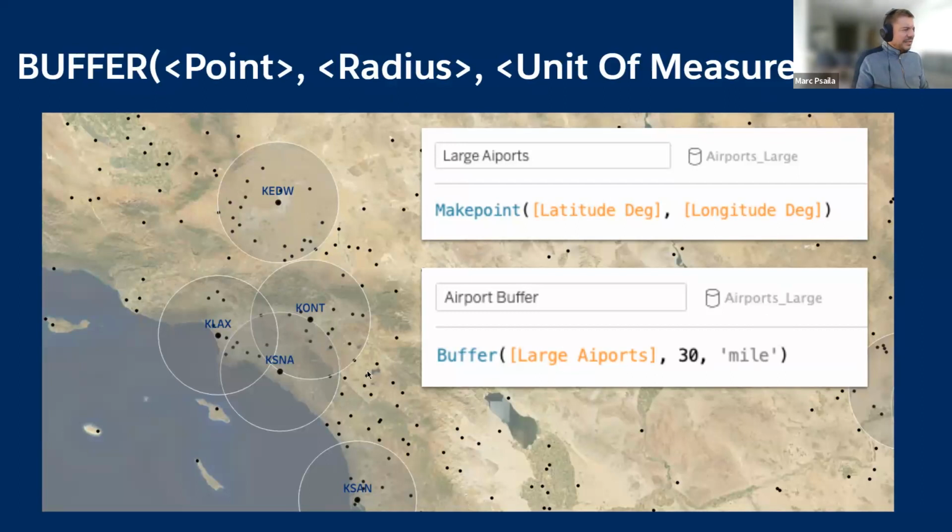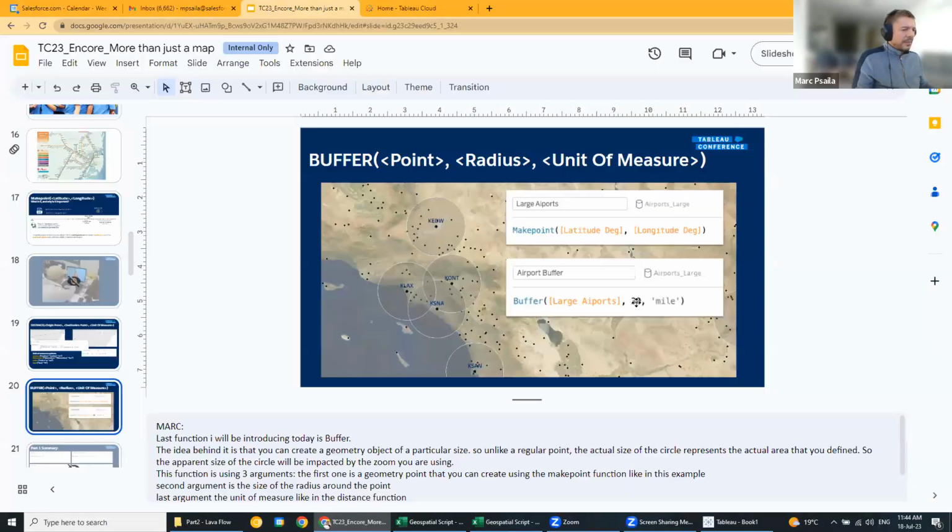And so when you do that, basically the circle actually has a meaning. The size of the circle actually represents the actual surface that you want to display. So it's not like if you are using a symbol map where you can make the size you want, but this size doesn't represent anything. Generally, it's used to represent a measure. In that particular scenario, we want the size of the circle to exactly be the surface that you want to represent.